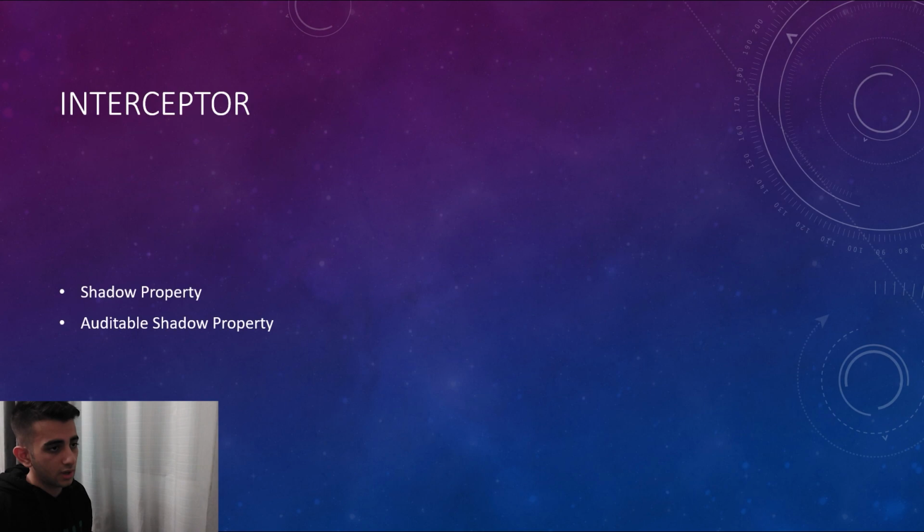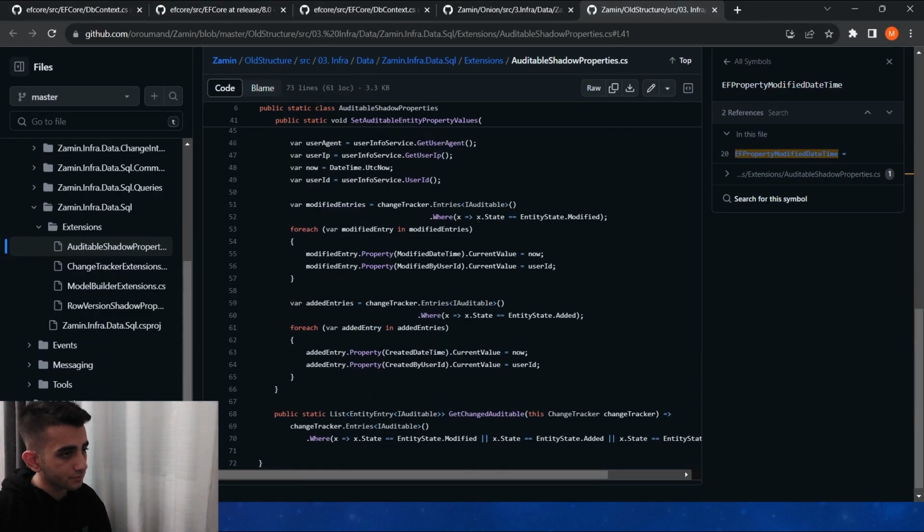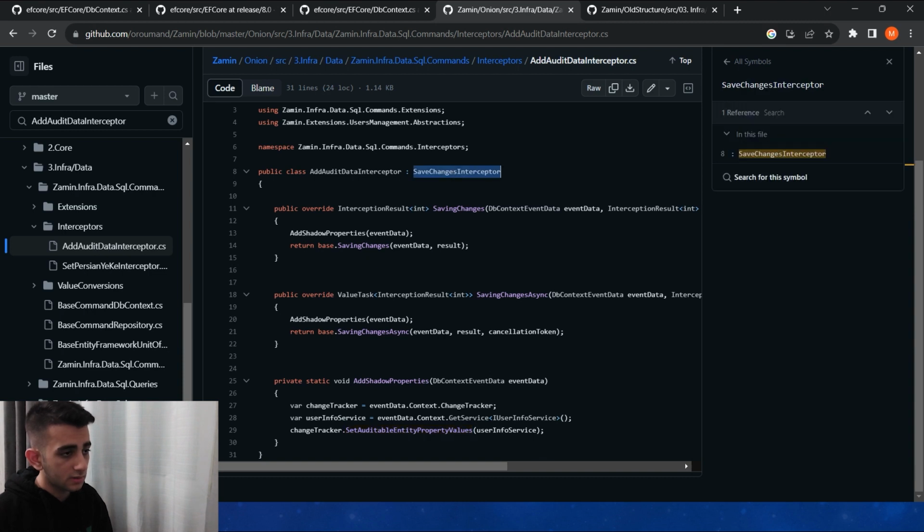Let me show you an example in the repository named Zamin. Let's get here. Yes, we have something named other table shadow property. For example, CreatedByUser and ModifiedByUser, and all these fields, I can define the interceptor and override SaveChanges.